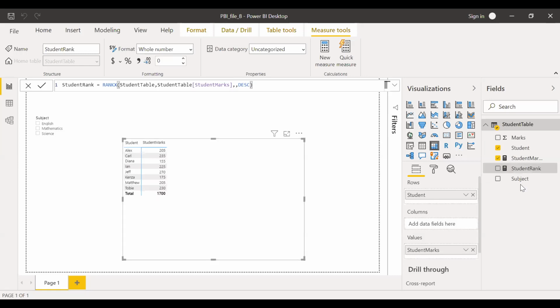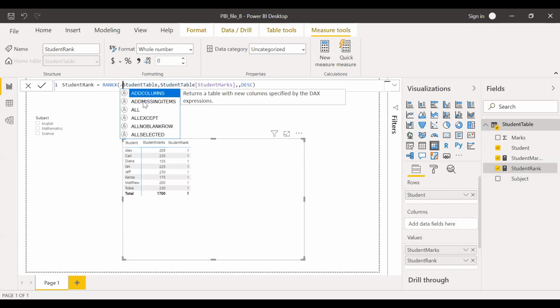So let me bring this new measure here. And as you can see, it's not giving us the right results. What's happening is it's considering each student as a separate entry record and then ranking it. Every single line has one rank. So I'm going to make a slight change here.